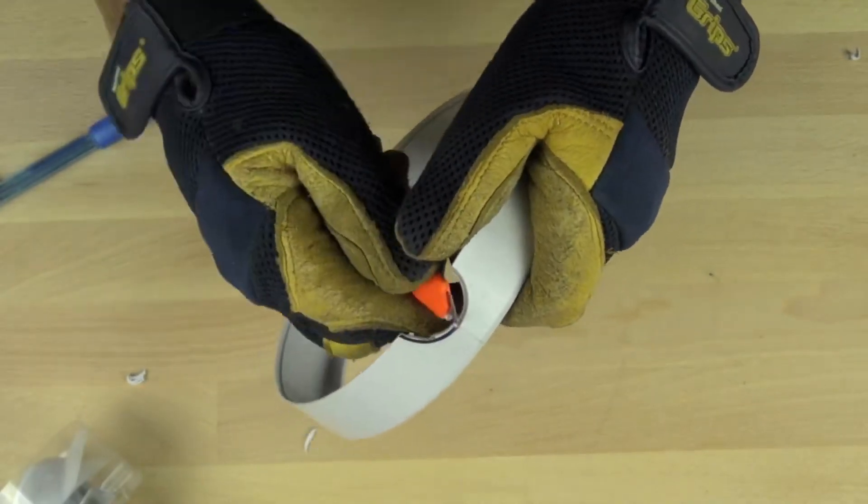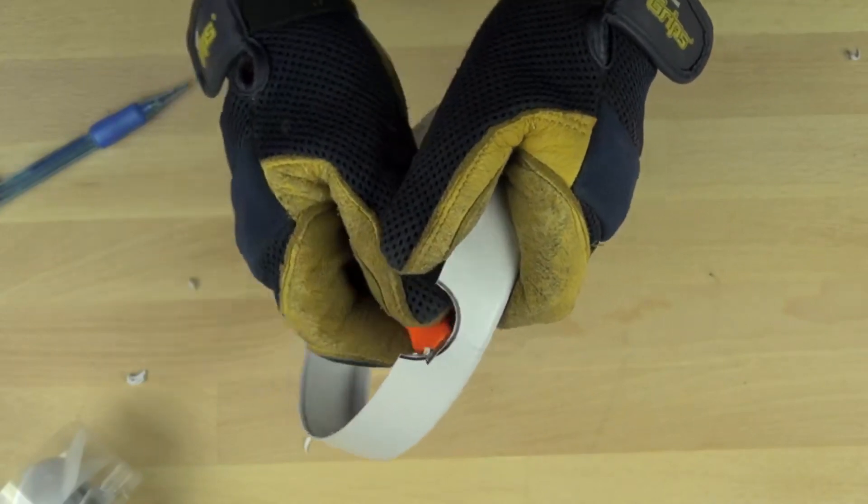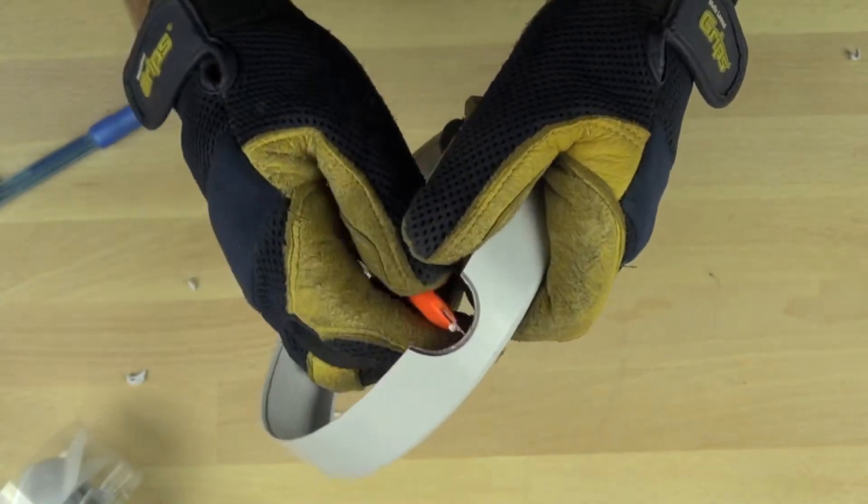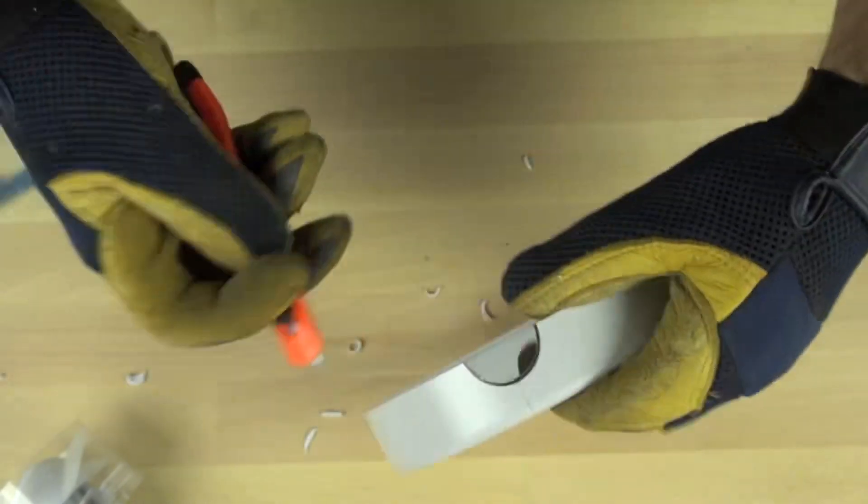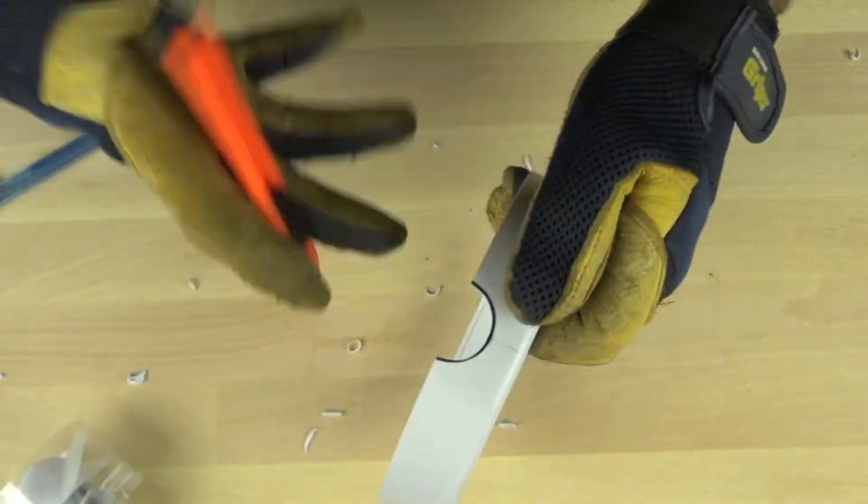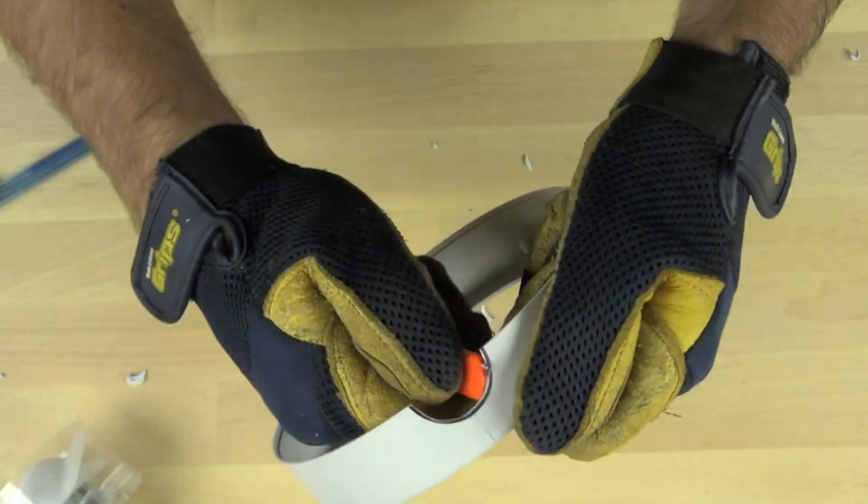If you do go a little over it's fine, it won't hurt anything but it definitely won't look quite as good. We're just trimming up the inside edge of that wheel well and cleaning it up with the knife. We'll do this on both sides, the exact same process.